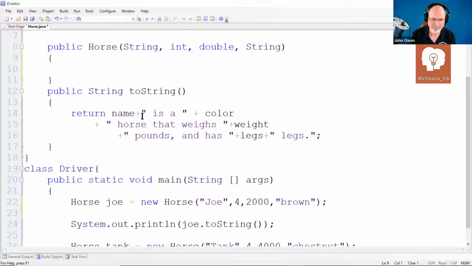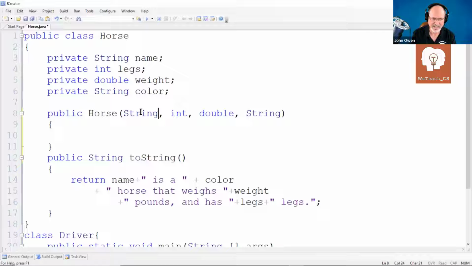We have to name these parameters something. We can't just say string. We have to give it a name here because these are temporary parameters. And most often you'll just use the first letter of the corresponding data type right here. That's not a rule, it's a convention, maybe just a style of writing.